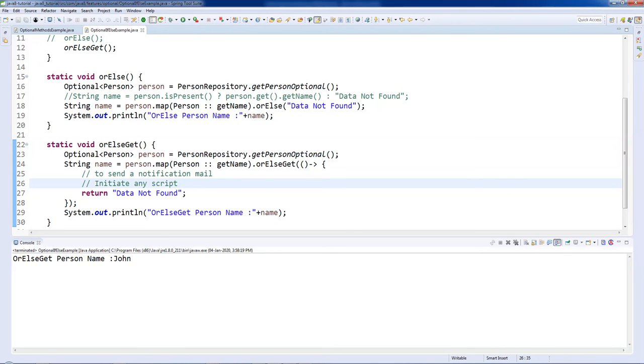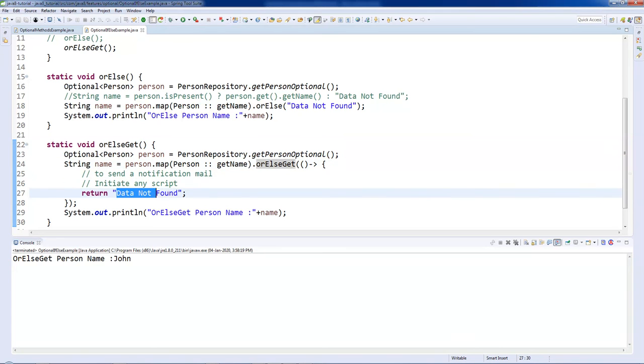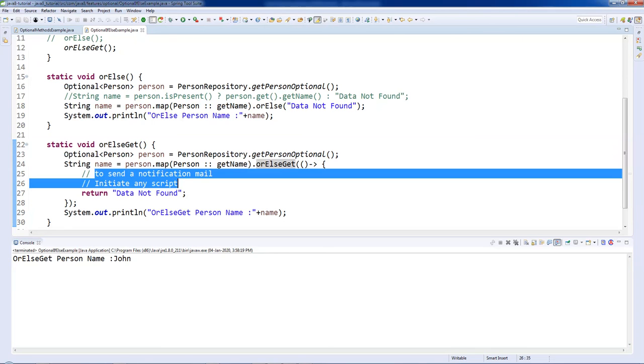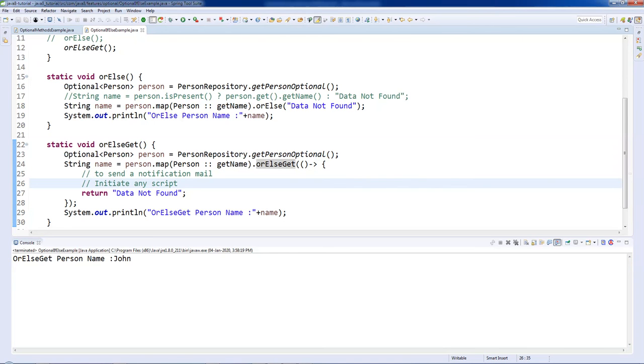So what we are trying to see here is, if the data is available, it will do the job. If not available, it will return no data found. Along with that, it will do some other operations also because it's a supplier method. Okay. Now let's run it. See, now we got the same outcome.